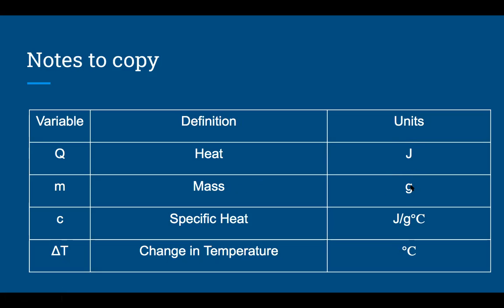Mass, in this class, we're going to measure in grams. You could also measure it in kilograms, which would be kg. That'd be just 1,000 times grams. But in this class, we're just going to use grams. And specific heat is a combination of all three of the variables. Look at that. That's kind of interesting, right? So the specific heat has something to do with the amount of joules, the amount of energy, divided by, which means per, the grams times the degrees Celsius. So it's got something to do with the amount of energy per the amount of mass times temperature. Interesting. So make sure you get those in your notes.